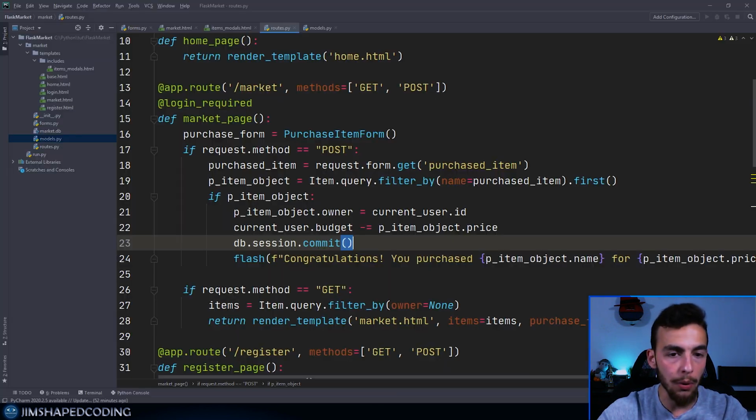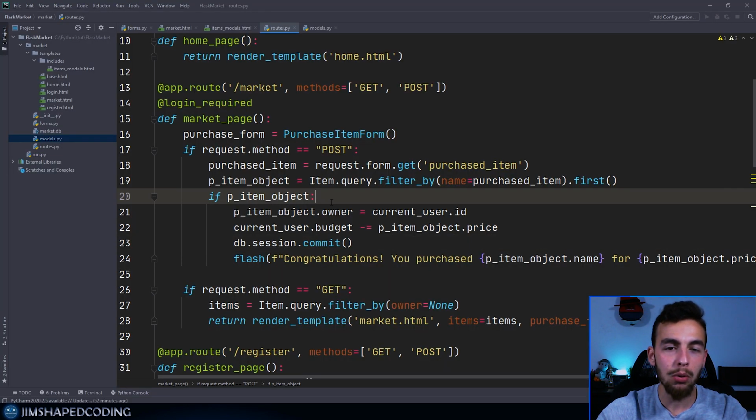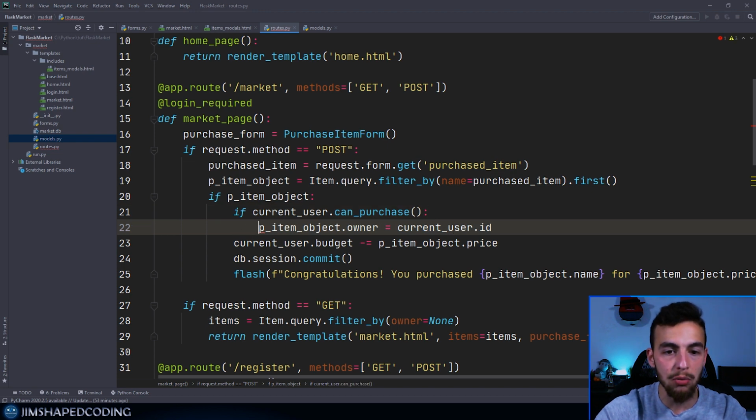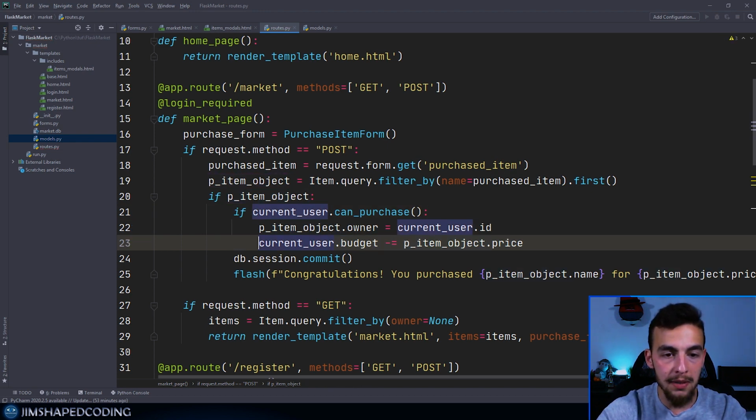So I'm going to go here, and now we could basically imagine code that is going to say something like if current_user.can_purchase. Okay, so executing a conditional before we actually assign the ownership could be something really great.